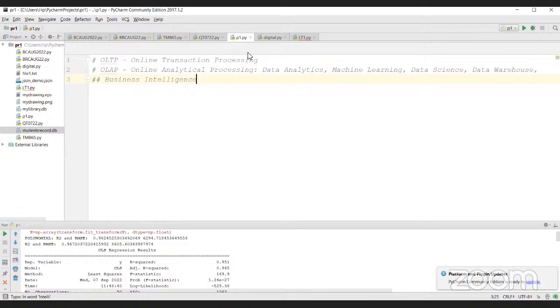But when you have to build and run the application, all the live applications are examples of OLTP.